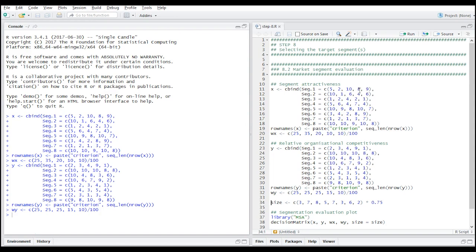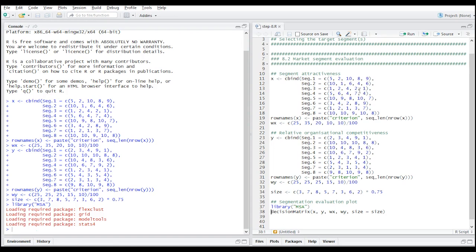So these are the pieces of information we need for creating a segmentation evaluation plot, which will be a useful plot to decide on a suitable target segment. This plot is available in the package MSA as function decision matrix, and this requires as input that matrix containing the information on how attractive each of the segments is to us on each of the criteria we are considering.